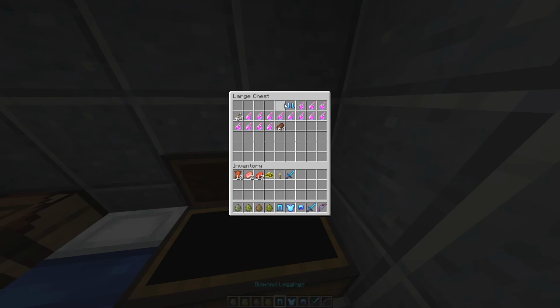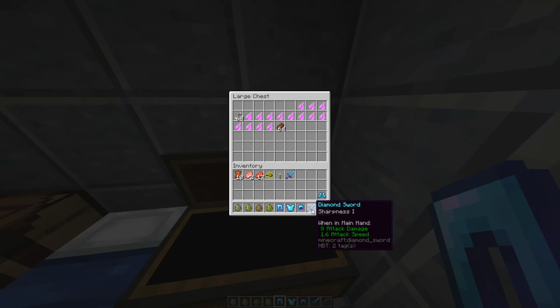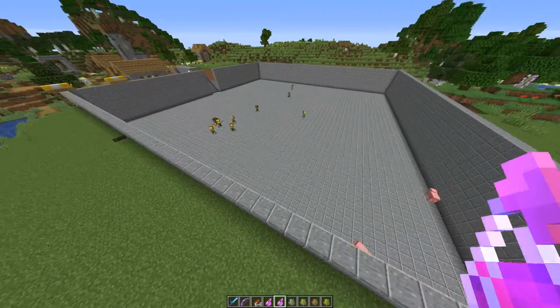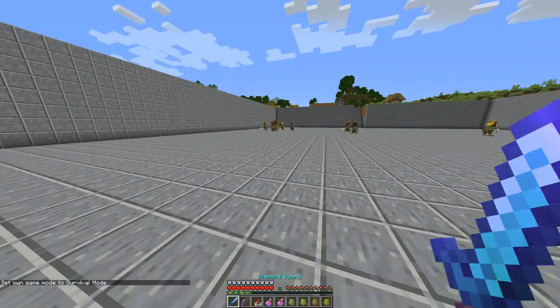So I just have Prot 1 armor with Unbreaking 3 on it, Power 2 bow, Sharpness 1 sword. Oh, we don't need that. And we're just gonna put that on. I don't think these guys are gonna be much of an issue to kill, but we can see how they work. Game mode survival. Alright.